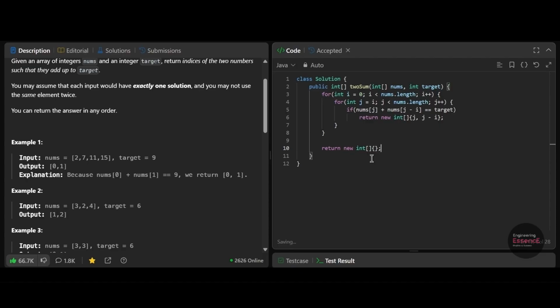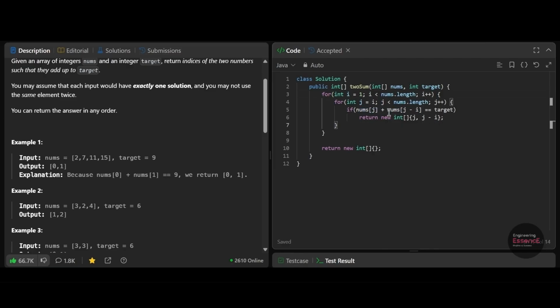So what exactly is it doing? We are using two for loops. The first one is a simple for loop, and the second one is somewhat different, as it starts from the i-th index, and the rest are the same. So what are we going to check here? We check nums j, meaning whatever value it is holding here. One more thing, I want to optimize it by starting with one, and let me tell you why. Let's say we check this condition.